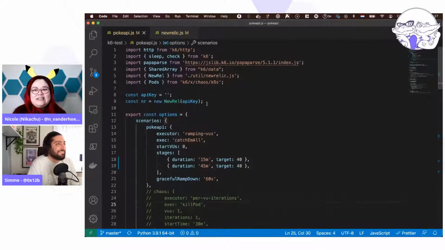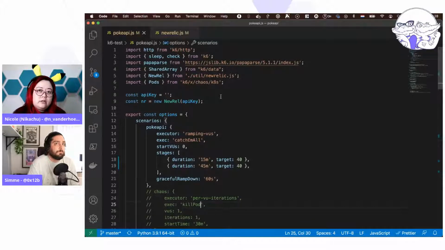So in this case, one of the concerns for me for chaos experiments against an application is that when you're just concerned about the load that you're injecting, or in this case the faults, or the pod termination, it's hard to see what's happening in the application. So it's really important that before you start any of this, you have some sort of monitoring solution or an observability platform that you're using. I ended up using New Relic, but there are lots of tools that you could use as well.